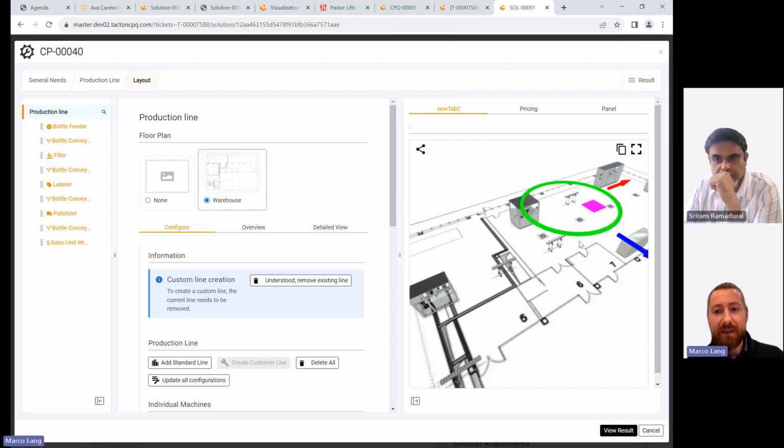Another capability that is not part of the first release, but will be coming shortly after, is the possibility to export the layout plan that you have created here to make it available as input for downstream processes. So for example, when you are including engineering in your sales process, they can take that rough layout plan as input to get started with the detailed layout plan.